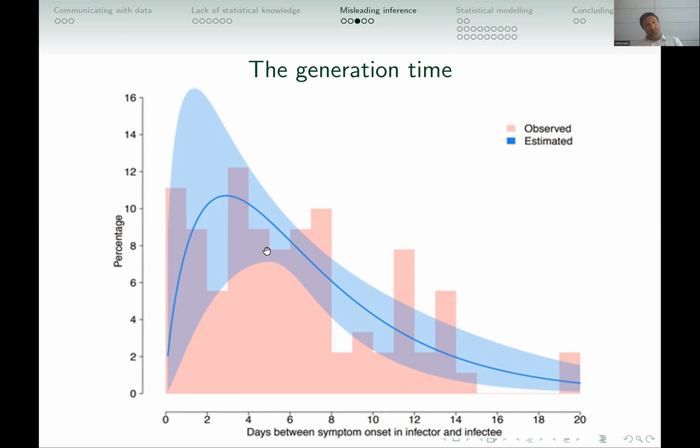And well, the people providing the estimates for the government believed that the histogram, the bars, can be approximated reasonably well by the blue line, which is a gamma distribution. Well, you don't have to be a statistician to see that the blue line is not really approximating the pink bars in a reasonable way. You can see there are some modes here on the right tail. It seems that the distribution is multimodal, with multiple modes, and this is completely ignored.